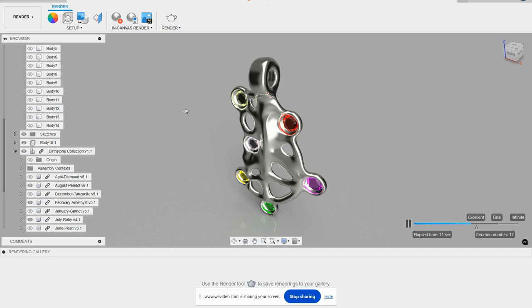In this case, it is a necklace pendant that was created with artificial intelligence from Fusion with automated modeling. It's a fun little thing to play around with. You have many different alternatives, and you can do lots of tweaking with it. You get a really interesting custom piece that was partially designed with CAD, and then the rest of it was taken over by artificial intelligence. It's a really fun thing to do with your kids in class. And from this point, we could totally take this and 3D print it on the 3D printers within our own classrooms. So there you go. That is a necklace pendant created with artificial intelligence found within Autodesk Fusion.